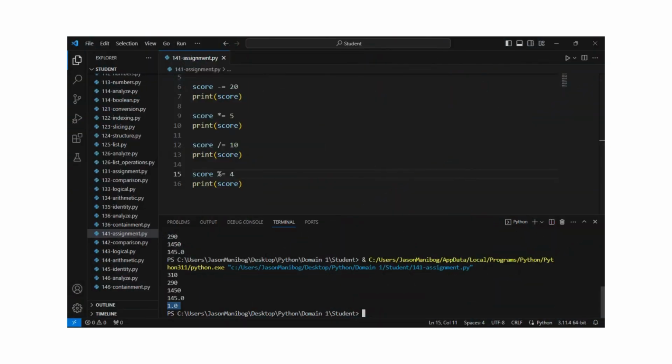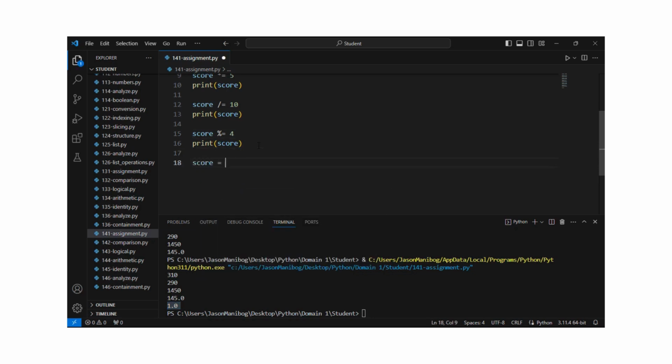We have 2 more operators remaining: floor division and exponents. Floor division returns an integer for a result without a remainder. On line 18, I will reset the score to 300. Then, on line 19, I will type score // equals 11. The // represents floor division.